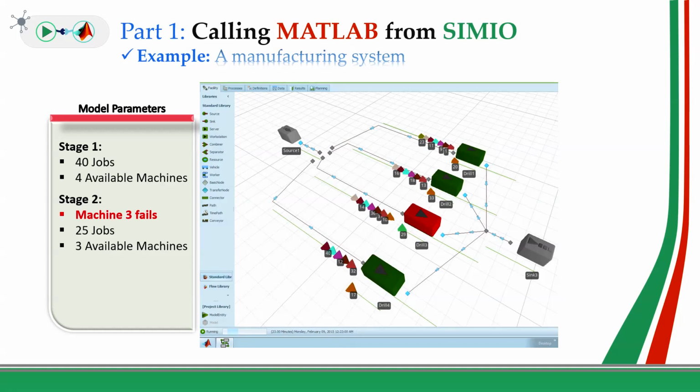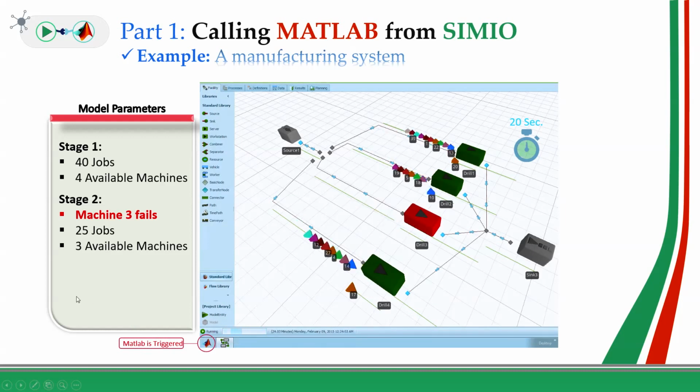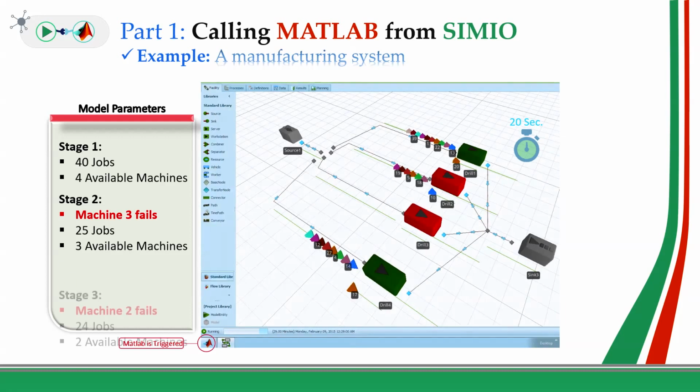At some point, one of the machines may fail, like machine 3 in here has failed, the red one, as you can see here. So what I have to do is redistribute all of the jobs among all of the available machines. At this point, I have 25 jobs and 3 available machines. So as you can see in here, at this point, Simio is going to trigger MATLAB to solve an optimization problem for us and provide us the solution. Now all of the jobs are distributed among these 3 machines based on the new scheduling solution. This type of event is going to be iterative and is going to occur multiple times during the simulation run, depending on the defined trigger event in your simulation model.